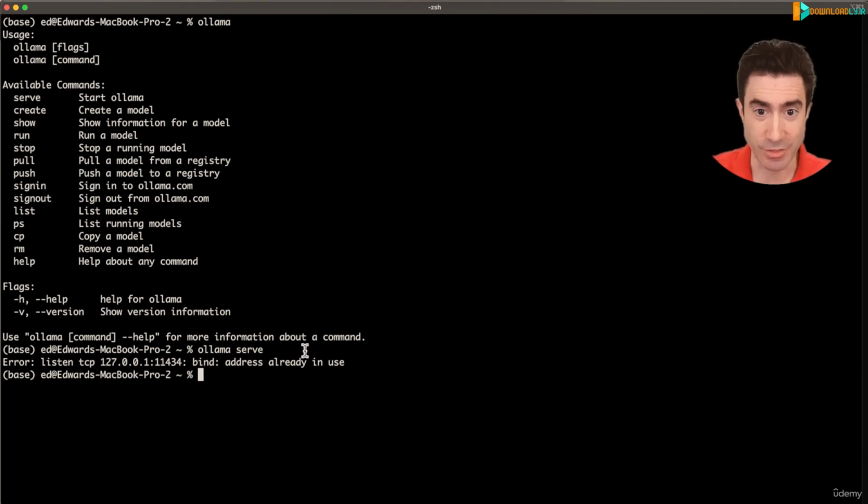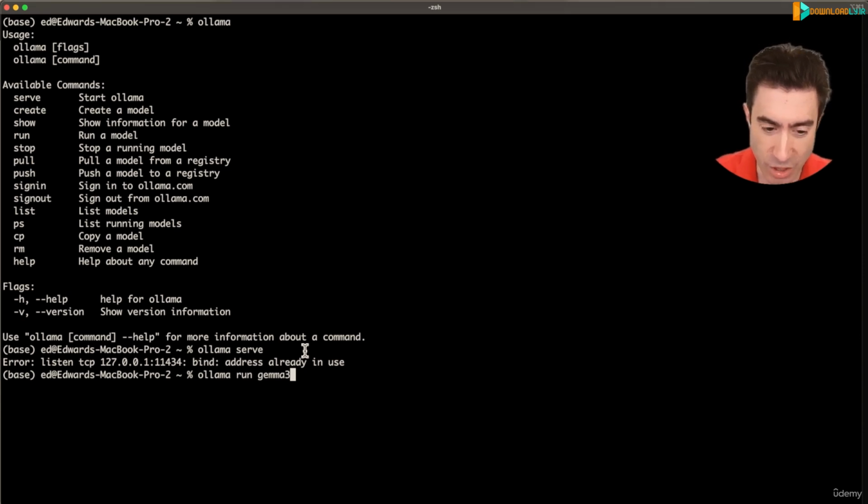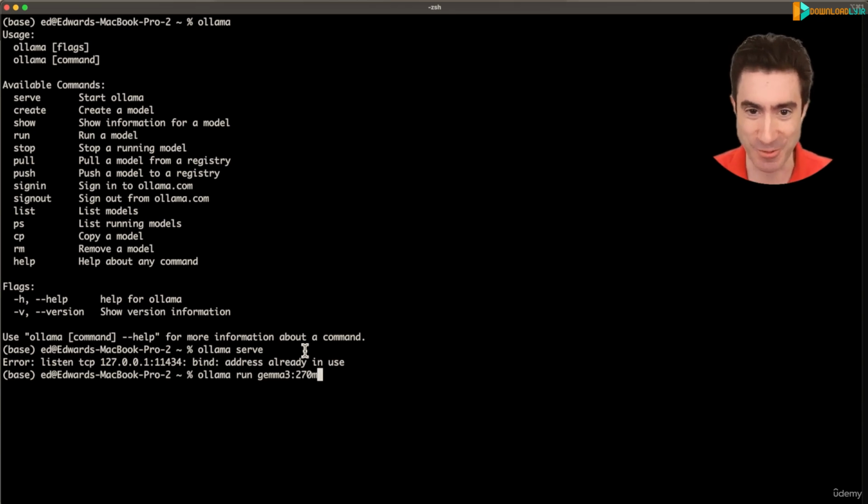So next, we're actually going to run Ollama. We're going to get it to download a model from the internet and run it on our computer. And you do that with a simple command, ollama run, and then the name of the model that you want it to download. And we're going to pick a model made by Google that is called Gemma. It is the small cousin of Gemini, their flagship model, but Gemma is the one that they made freely available to everybody. So we type out Gemma, it's spelled Gemma. We're going to use Gemma 3, which is the latest version, and then put a colon. And after the colon, you can choose what size you want. And we're going to choose a really small size, 270M, which means 270 million of these things called parameters that we'll talk a lot about in the future.